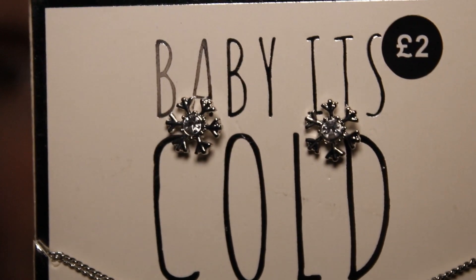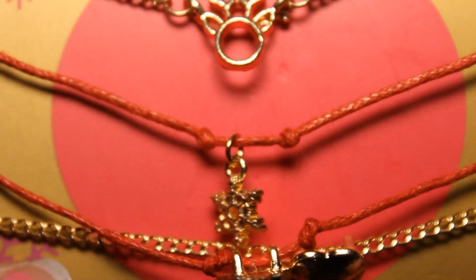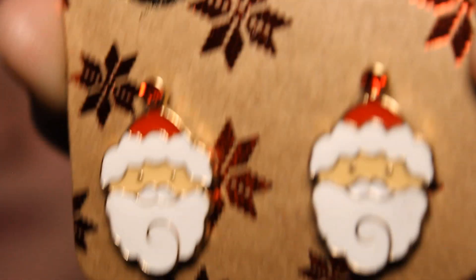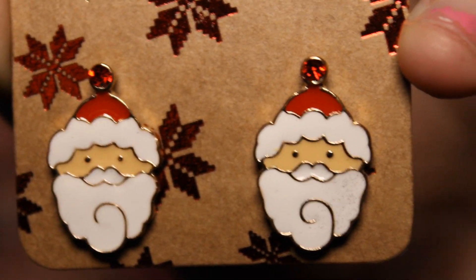Now this stuff's all Christmas. This one was really cute and literally only £2 - it's just a nice little cute set with snowflake earrings and a snowflake necklace and it says 'baby it's cold.' It's a nice cute little thing like if you go out for a nice Christmas dinner you can just wear a nice little snowflake necklace and earrings - something a bit more classy for Christmas rather than novelty. I also bought a set of Christmas bracelets: a snowman, a little reindeer head, a little snowflake, a Christmas tree, a little heart, and a candy cane. I thought they were really cute. Then a nice big pair of Santa earrings and these Christmas tree earrings which are absolutely adorable - they've got little gems in them and I thought they were really nice.